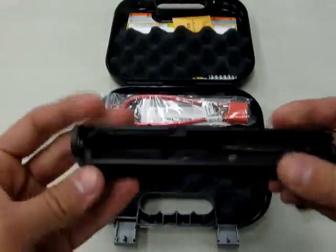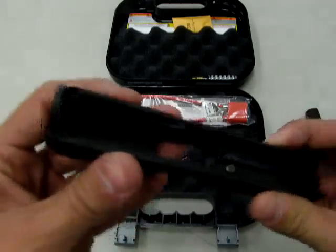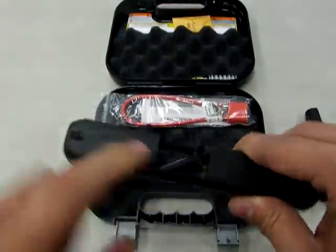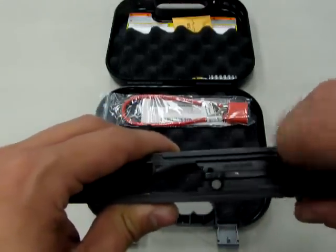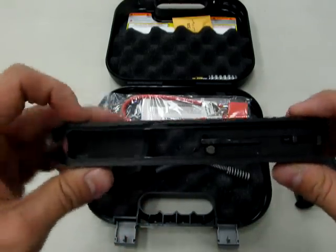And finally, for the slide assembly, there shouldn't be too much you need to clean around here. Go ahead and clean around the inside of the slide, the face where the firing pin hits the primer of the cartridge. A little bit on the rails might have a little bit of buildup. The firing pin channel here, the striker, is something you wouldn't need to mess with, so don't play with it unless, again, you're exceedingly confident in what you're doing.